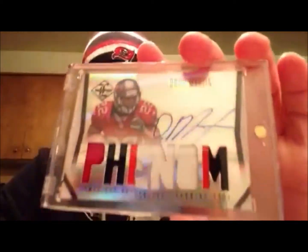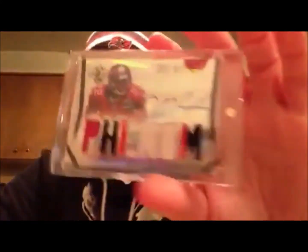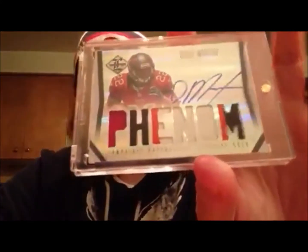And we got a pretty decent Martin pickup. I got this for a really good price. Four color limited patch auto — look at that nasty, filthy patch on that one, and the clean autograph. Numbered 44 out of 299. If you cut that in half, we got a 101 for Doug Martin's jersey number. I got this for a really good deal, so I was really happy to add that to the Martin PC.